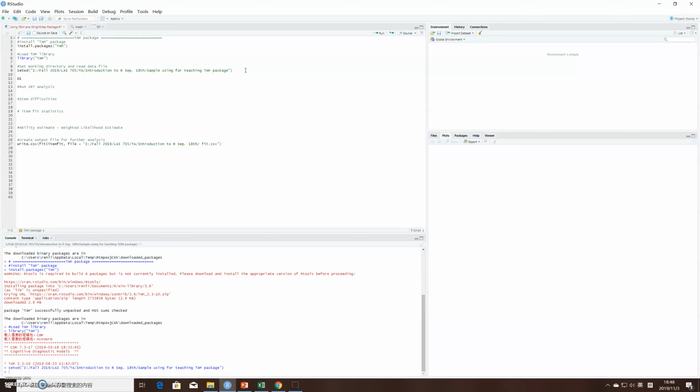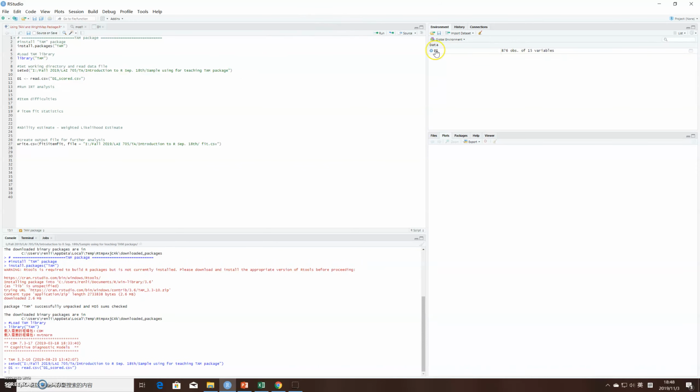So we give a name D1 and the assignment operator. We call the function read.csv with parentheses. So quote, and then we're going to find where it is. D1 scored, it's the name of the data file. Okay, let's run this line.